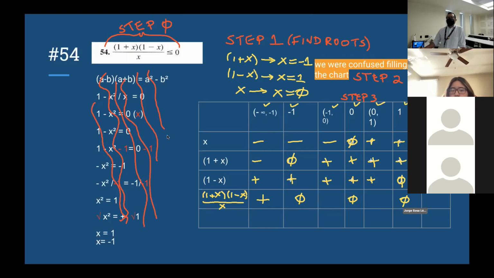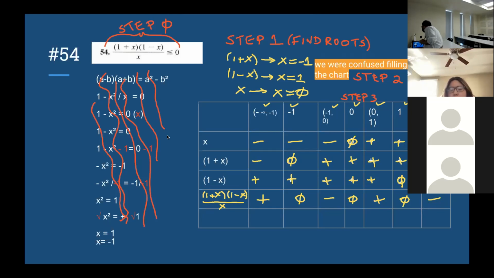Here in the third one, Anna, minus times plus, what am I going to get? Negative. And plus times plus, which is the next one here, positive. And plus times negative, negative. So are we okay up to this point? Yes. Perfect. Now we're going to evaluate.